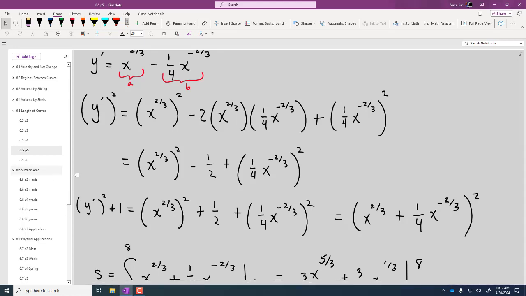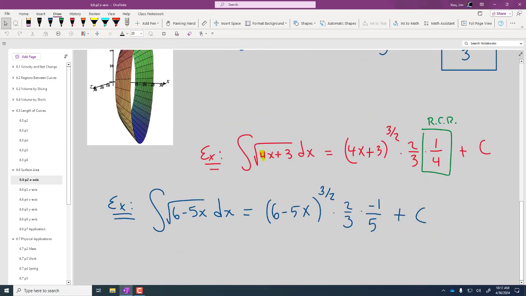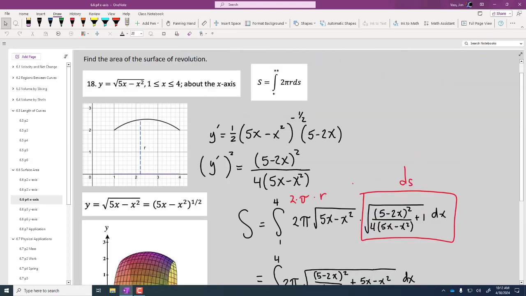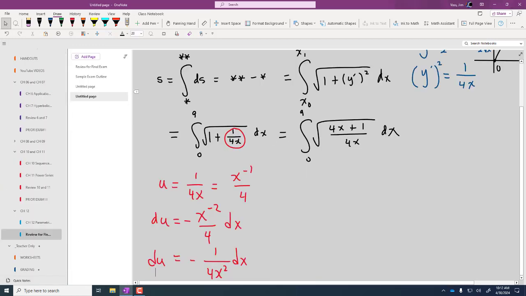All right, so surface area. Let's pick a random surface area one. Trying to create one from scratch is kind of hard, so let's just grab that one and we'll redo it. There's no way we remember it.